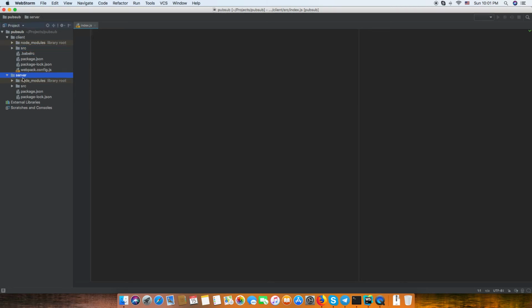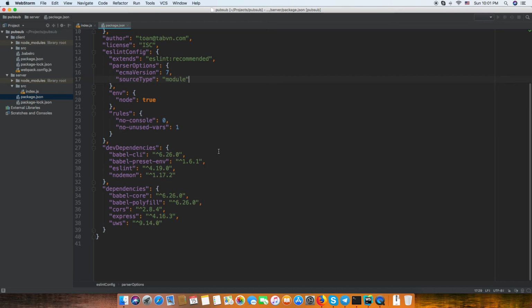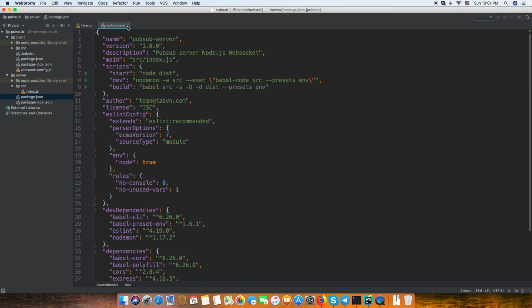On the server side, it's just the Babel setup, same thing as the front end. But I'm going to use micro WebSocket. You can use any other module, but I recommend micro WebSocket, really fast and cool. I have been using this a lot in my projects.